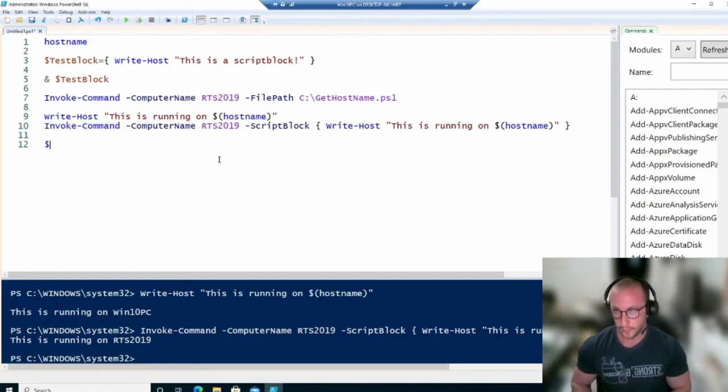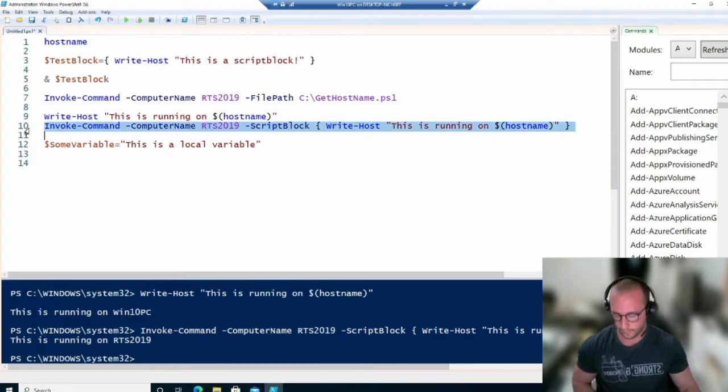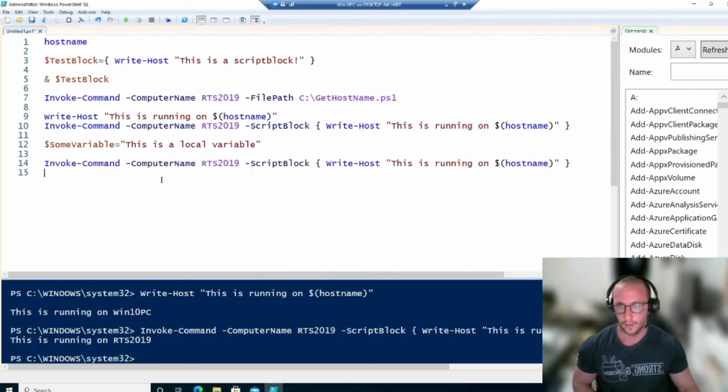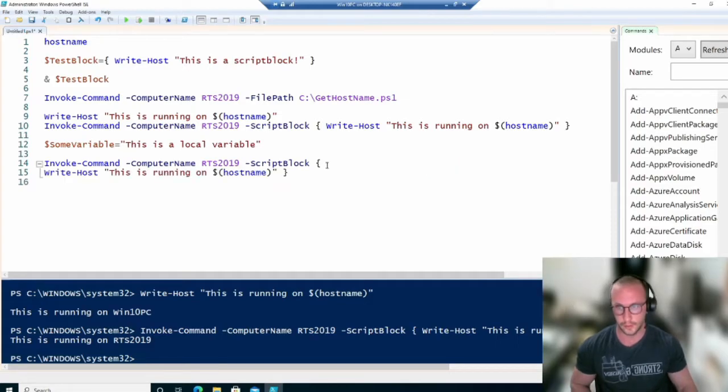So what we're going to do is create some variable here, and assign it the value "this is a local variable." And now we're going to want to invoke the command on RTS 2019, and we're going to do the "this is running" text. We're just going to do this so you guys can see it better.